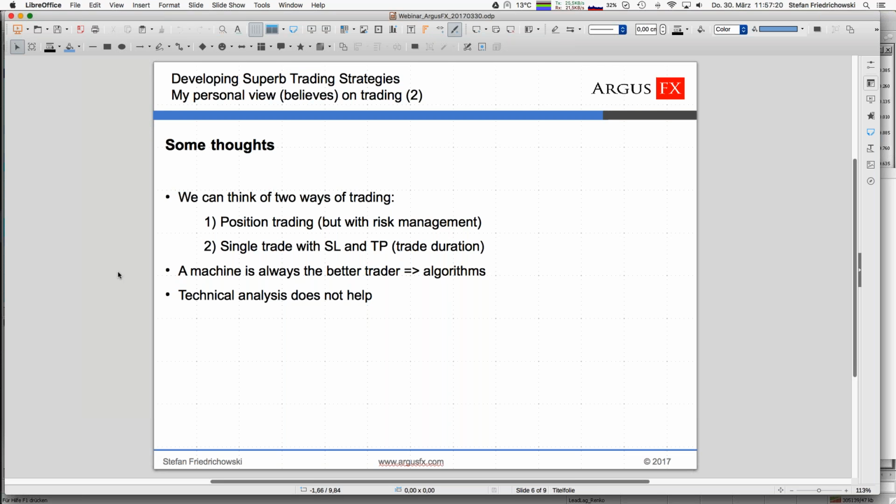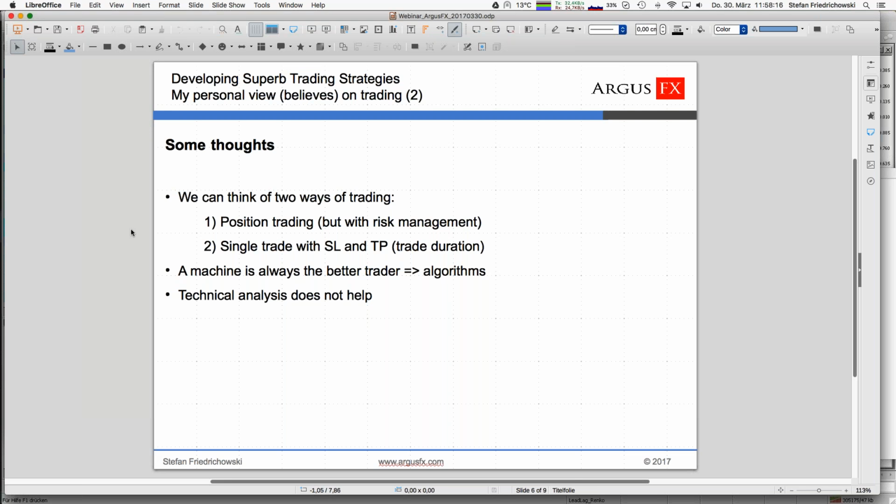And the other one is the more single trade consideration. So single trade, in a sense, you open a trade, this trade gets a stop loss, a take profit, and for example, a maximum duration. Even if you think about additional aspects like trailing stops and so on, it doesn't change the concept, because it only means there's some point in time, and at that point in time, you open a trade, and that trade has a specific setting, and you apply that setting. So it's single trade trading activity. Even if there are multiple trades in different symbols or whatever, it's trading with single decisions.